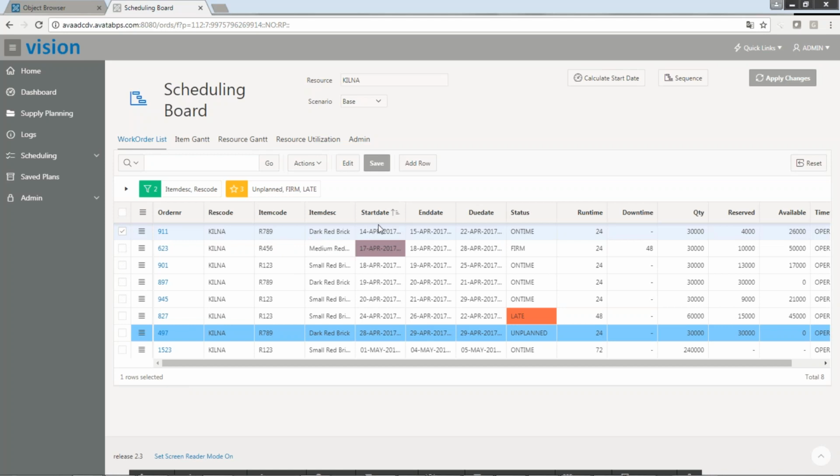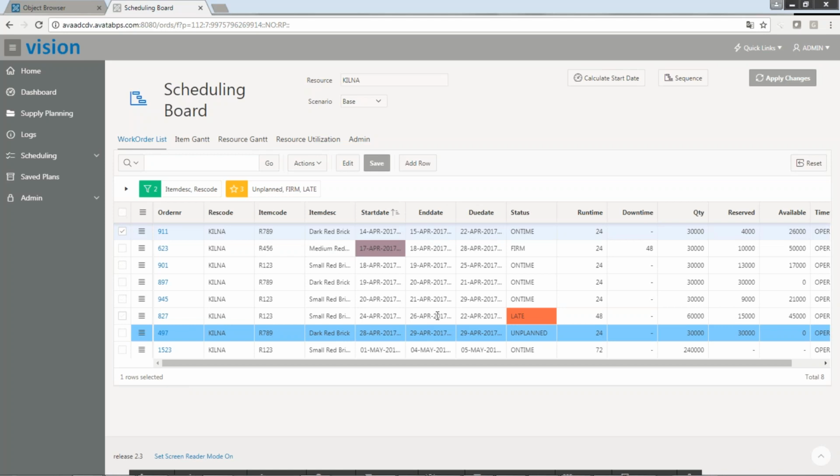And we have a start date, an end date, and a due date. Because the start date and end date are different from the due date, we know this has been planned. We know the status of this one: it's on time. It's the tool that will tell you. There is some logic in there that when the end date is later than the due date, it will be late.